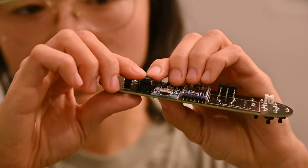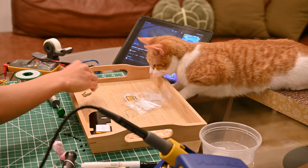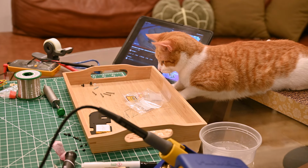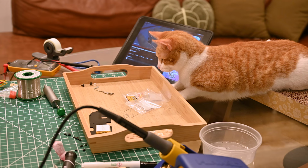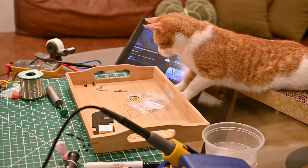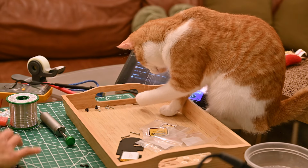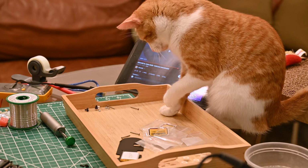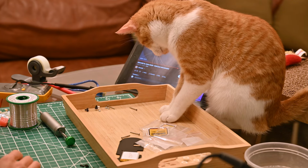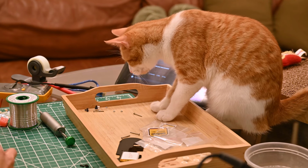What do you think, is it in? No. Hey. Ormoo, no eating it. Can you give her something else to eat, please?